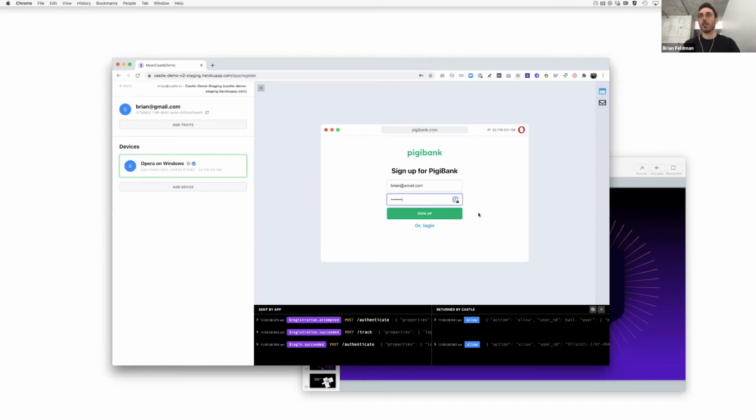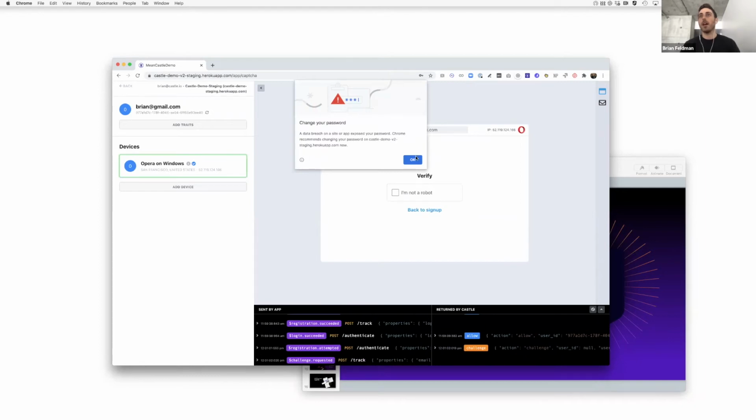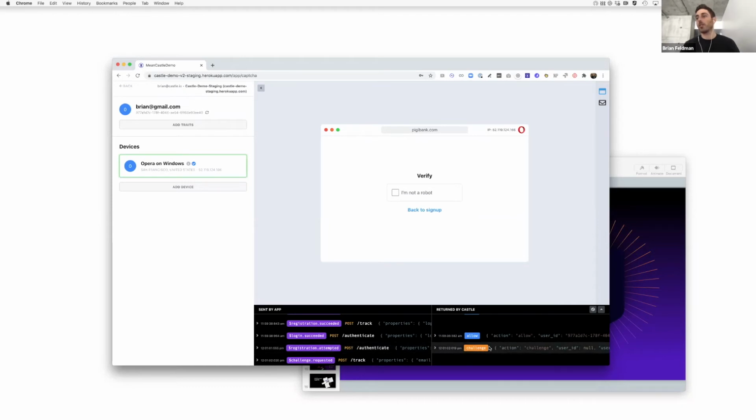So I'm going to do it right here. I'm using the same device, same environment that I just used for the previous registration. I'll attempt to sign up. And this time you can see security solution received information that a registration was being attempted, but this time a challenge was returned. That shows how, with just that little tool, you don't need a huge amount of sophistication, but you can still challenge it by doing a little bit of extra validation.